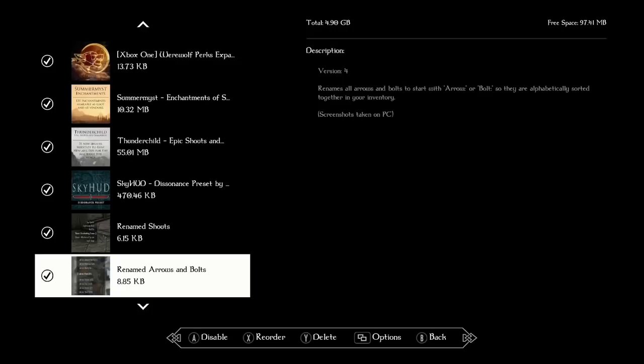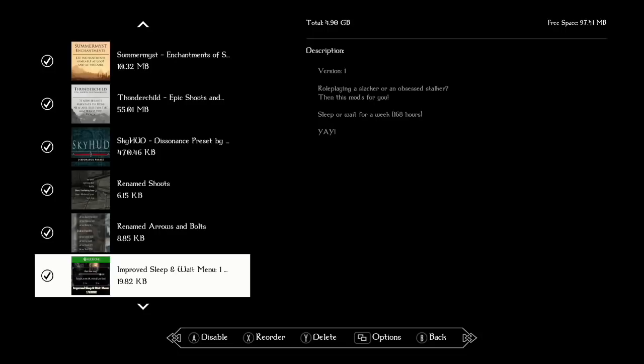Renamed Arrows and Bolts does the same thing as Rename Shouts. This one works for every arrow and bolt, though. I've never had any problems with this. That way all of your arrows and your bolts are at the top of your weapons list, so they're not strewn all about. Love that.